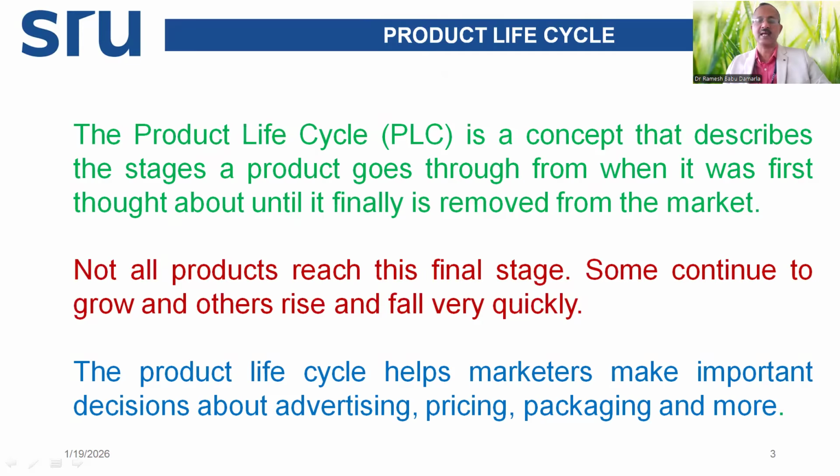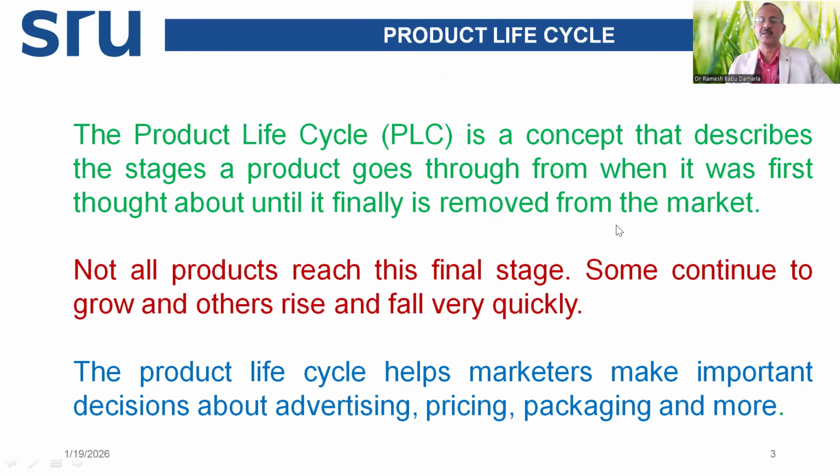The product life cycle helps marketers make important decisions about advertising, pricing, packaging, and more. The meaning is when an innovative product is newly made, first we need to explain to the consumers what product it is, what are the features, etc. So at initial phase of the release, the marketing strategy, promotion strategy will be completely different than for a stable and standardized product which is popular in the market.